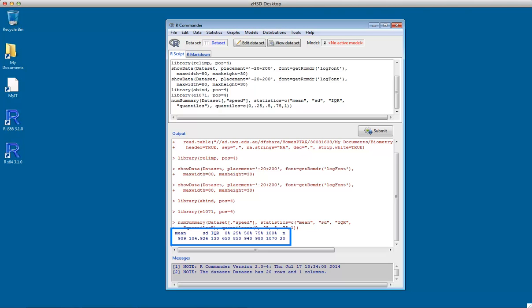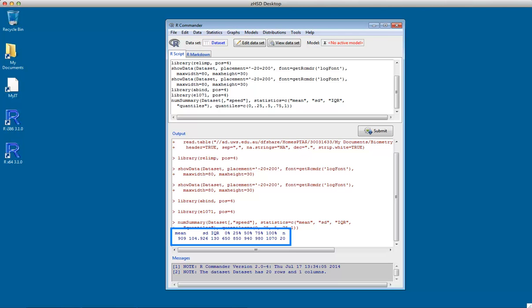The 0% quartile, that's actually the minimum in the data set, which is 650. The first quartile, or lower quartile as it's called, that's 850. It's the 25th percentile, so it's labeled 25% there. The median is the 50th percentile, or the second quartile, that's 940. It's labeled as 50%. We're at the 75th percentile, which is the same as the upper quartile, that's 980. And then the 100th percentile, which is basically the maximum of the data, that's 1070 in this data set.